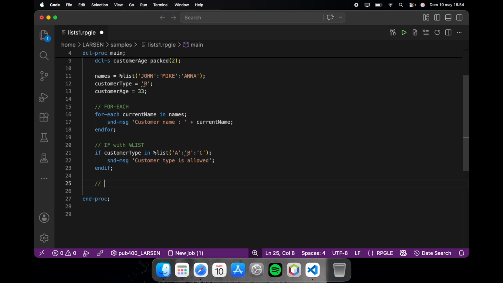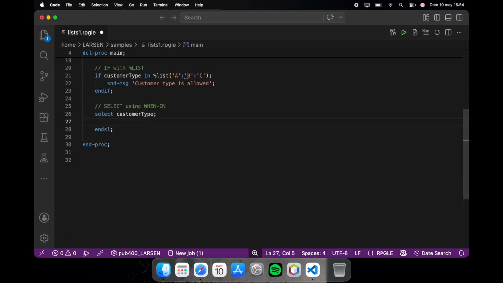Now let's do an example of select using when in. Select customer type, when in list A, B, C, we'll send a message: priority customer, for example.